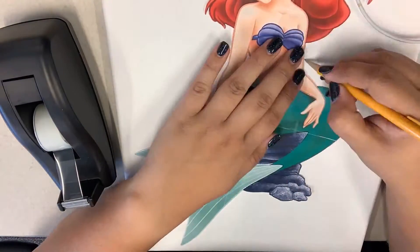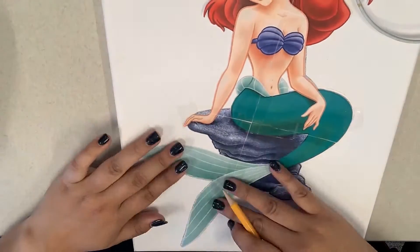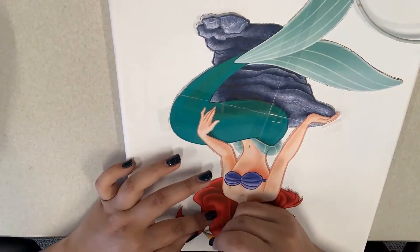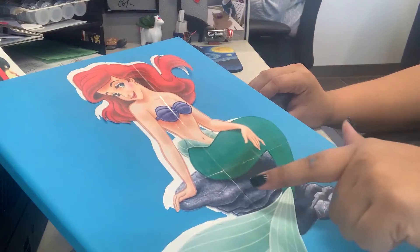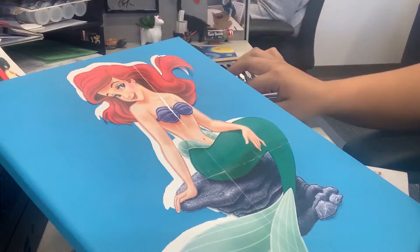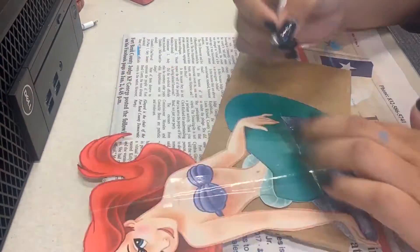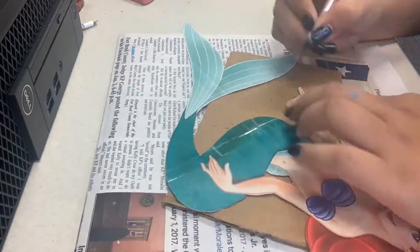Here I am taping down and tracing out my picture. This is the way I do my stuff because I don't know how to draw freehand — that's not my kind of thing, so I figured a good way to do it is to trace it. Now here we're going to paint the background whatever color you want, and here I'm showing you you're going to have to cut out the different parts of the picture. Get out your exacto knife — be very careful because they are very sharp. I'm cutting out the rock that she's sitting on so that I can trace just Ariel's body onto the canvas. Make sure you get everything.